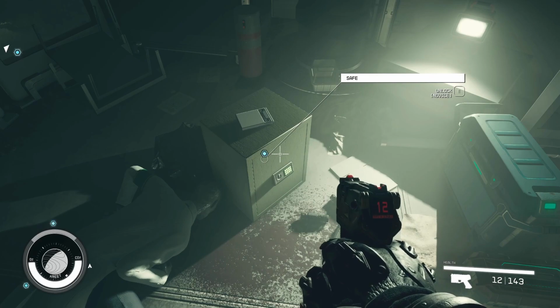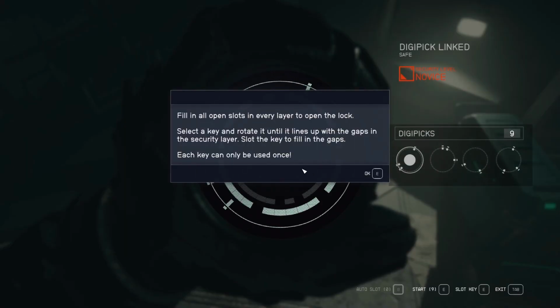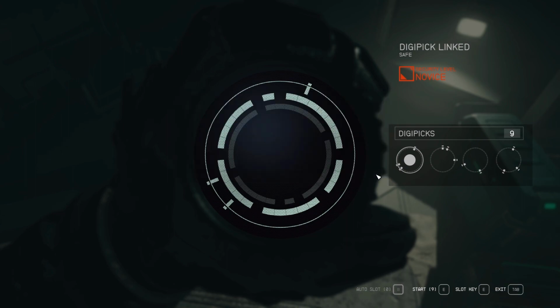Alright, so let's see how this looks then. So we use the digipick. Fill in all open slots in every layer to open the lock. Select a key and rotate it until it lines up with the gaps in the security layer. Slot the key to fill the gaps. Each key can be used only once. Alright, so new variant of a puzzle here.